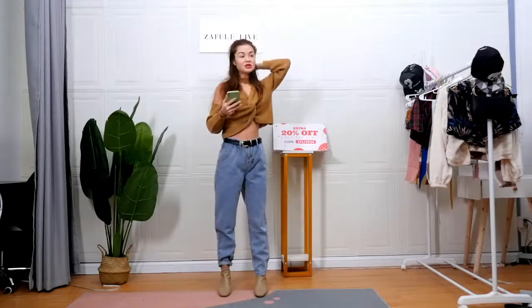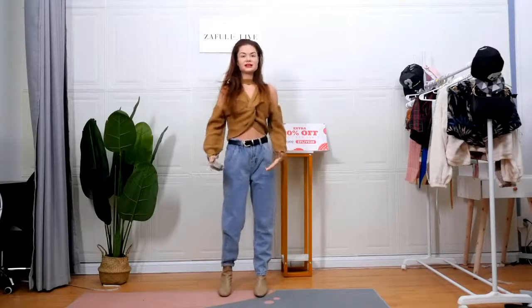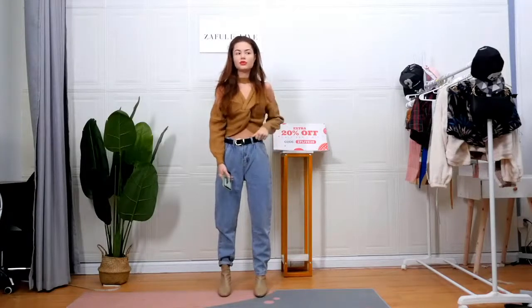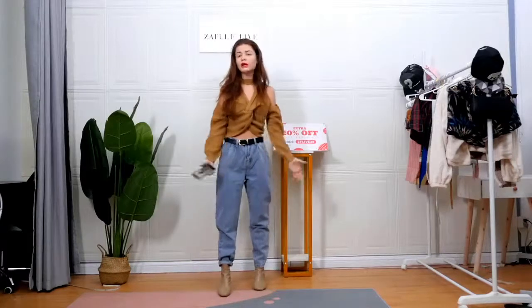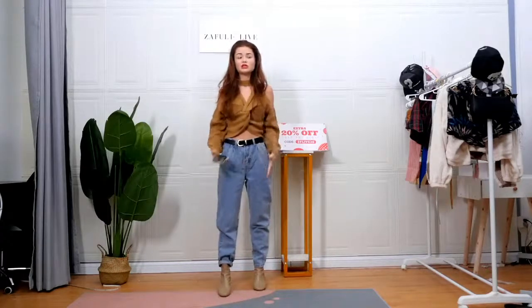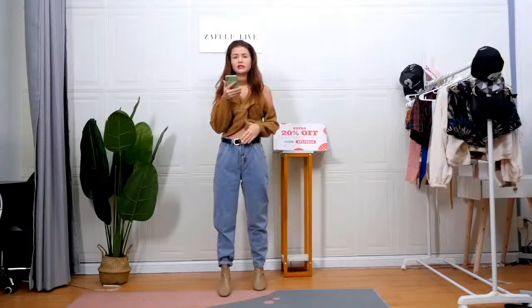I'm just a big fan of wearing something like this. I would like to wear it for my daily routine. Why not? It's really gorgeous, but of course I would like to change the color option of the belt or the color option of my shoes. If I'm wearing it with a black one, it would be just fine to match it together and I don't really need to change my belt.